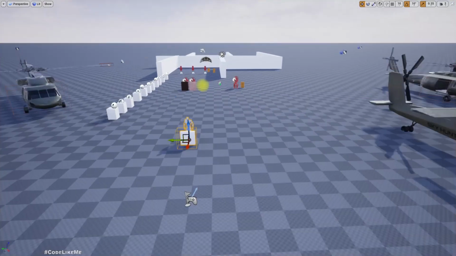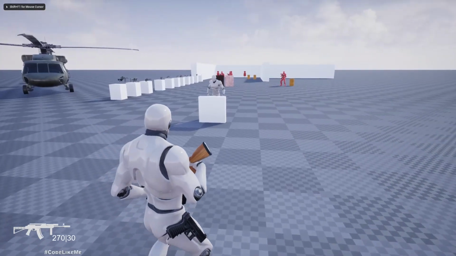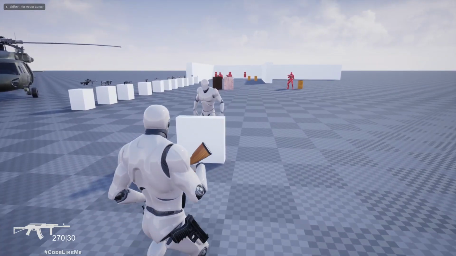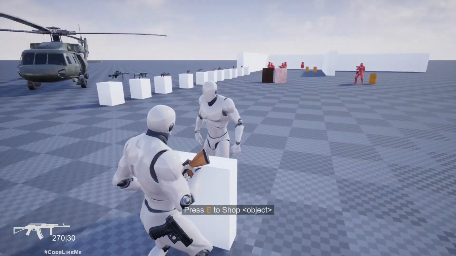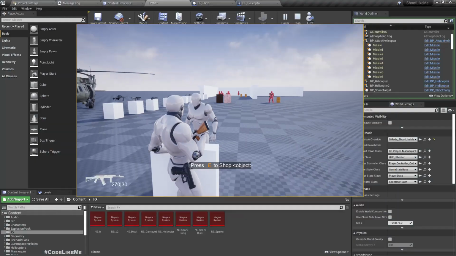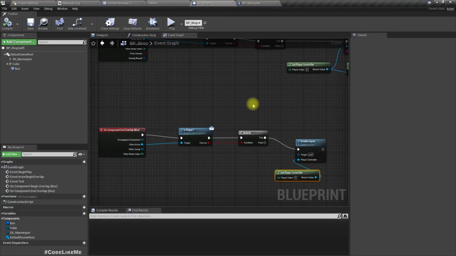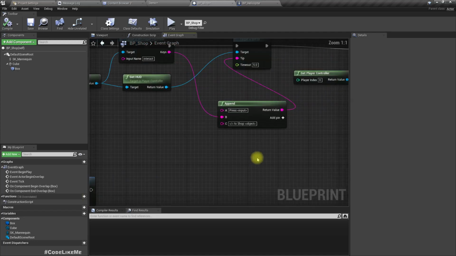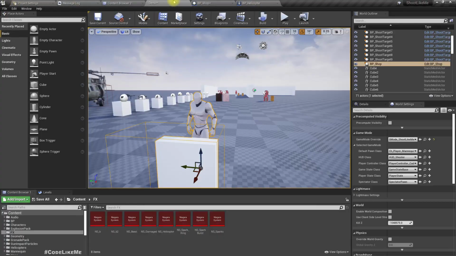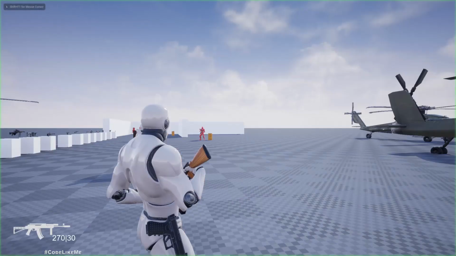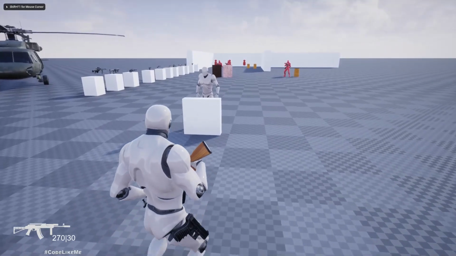Right, now here is our shop. If I go here, I should get the message. Press E to shop. Oh, what's this object? We don't need that.